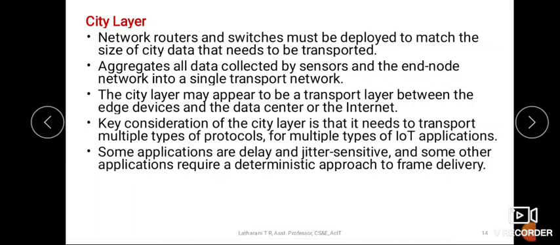Some applications are delay and jitter sensitive, and some other applications require a deterministic approach to frame delivery. That means in some applications the response time requirement is very strict, like in parking or traffic management, where it should be informed at the earliest.